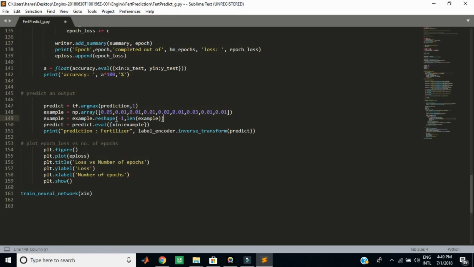And after each epoch, we are going to calculate the epoch loss and the cost and print the accuracy as well as plot the epoch loss versus the number of epochs curve. Finally, coming to our prediction part, in prediction we have given a user input of 9 feature sets, and based on this input, our model is going to predict which fertilizer should be used or the class level. And here at the last segment, we have plotted our curve, which is the loss versus the number of epochs curve.